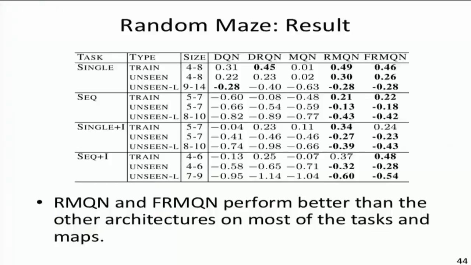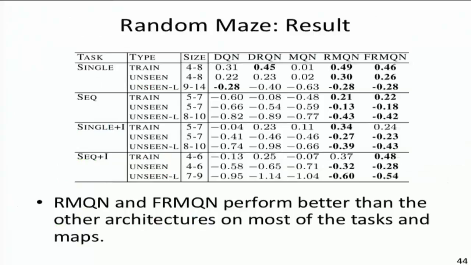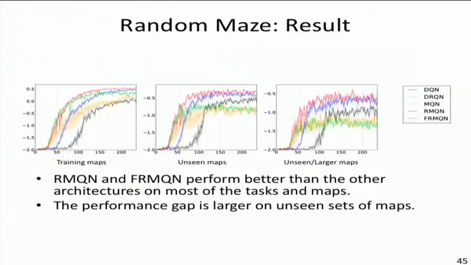So the take-home message here is that, again, using this type of memory architecture with recurrent feedback connections seems to perform the best. And the task itself is actually quite challenging, even with the memory, because we only have first-person view style memory. So it can be useful, but it's not really building on an explicit representation of the map. So it has some limitations in exploring, but the message is that it can perform much better than the baseline models without memory. And here are some additional quantitative evaluations, showing the learning curve and also the evaluation curve at different stages of learning.